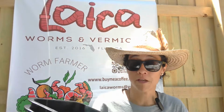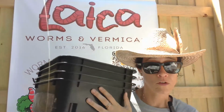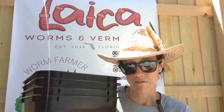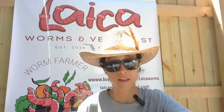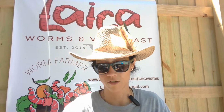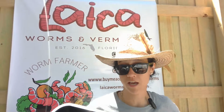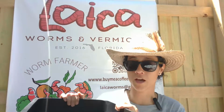And again, make sure that you're feeding in the right order, because you're going to start with your first tray. You're going to put your lid, but once you have filled up the whole tray, then you're going to put your second tray on top. And then after you add your second tray, you're going to feed only your second tray that's on the top. You don't want to put your second tray on the top and add food to the bottom tray, because that can unfortunately mess with the whole cycle. You want to only add to the top tray.